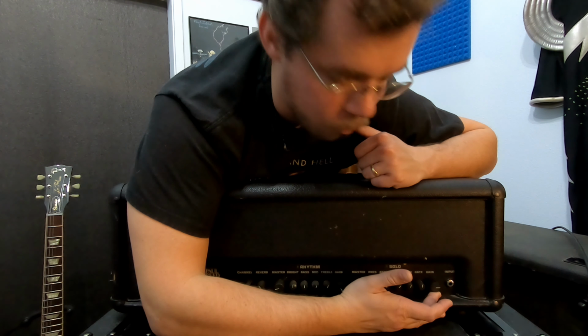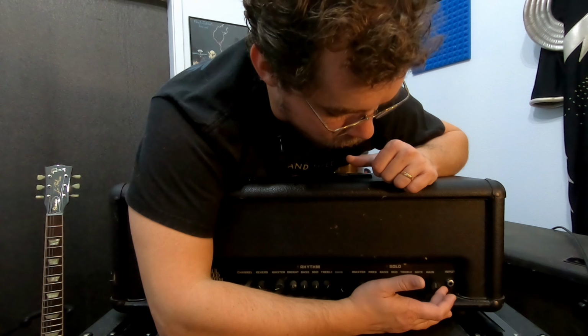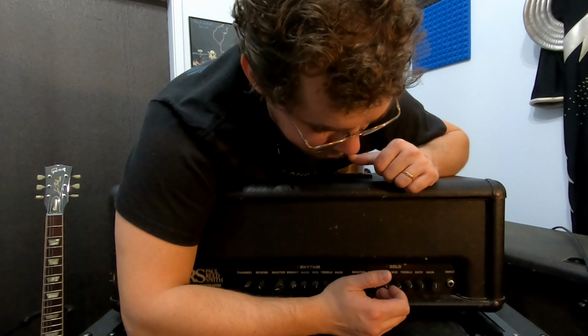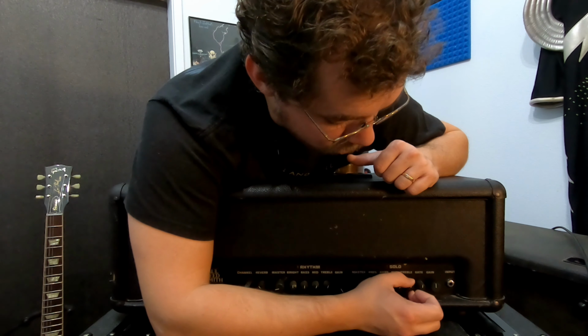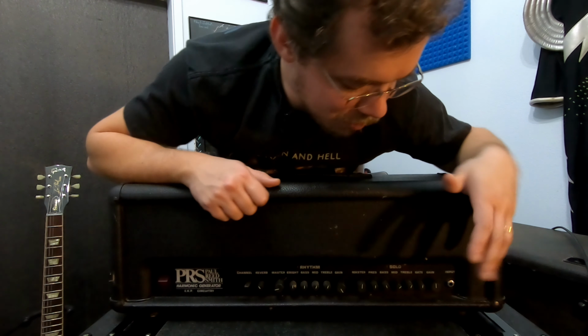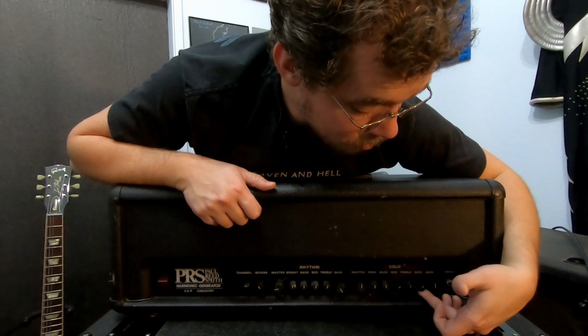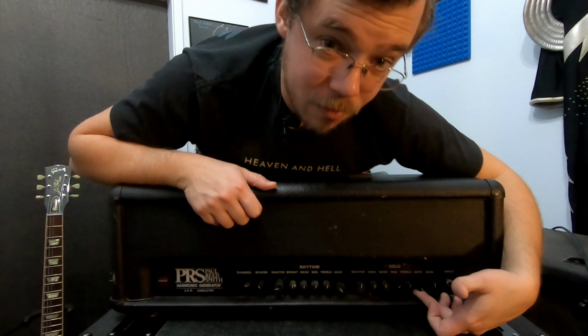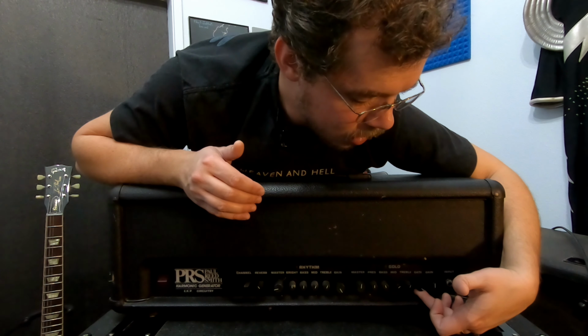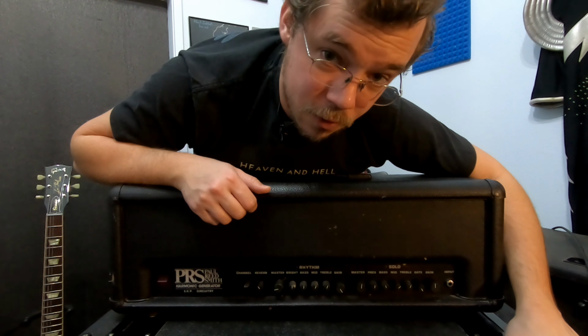So, you know, same thing here. If you really want to crank what you would consider the preamp gain, you can do that with a control all the way over here. Now, what's interesting is, yes, it has a presence knob and the bass, middle, treble, but it also has a noise gate. This is something that really surprised me when I got this amplifier. I did not know that this gate right here actually does a really good job of cutting out a lot of the noise when you really crank that distortion way up. So a really good idea from Eric Pritchard.